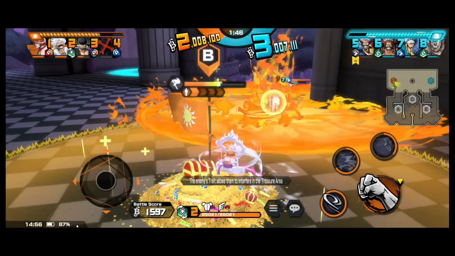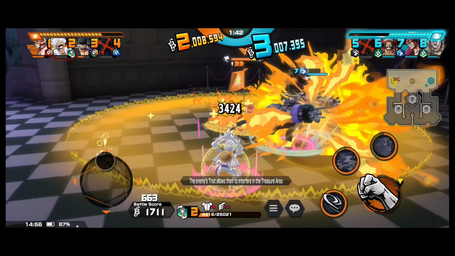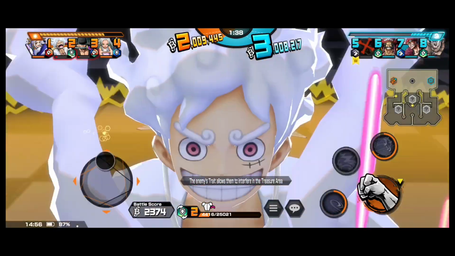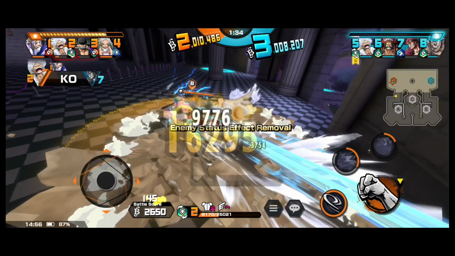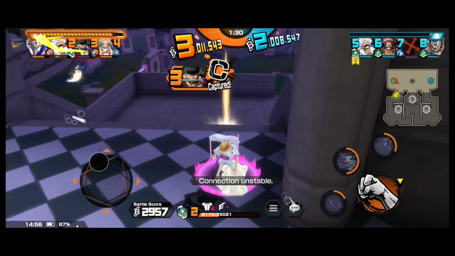He also reduces the enemy's defense along with increasing his own defense. So he would be very problematic against Shanks, as Shanks is a captain unit. But yes, he might not survive much in the match against other units, so keep that in mind.